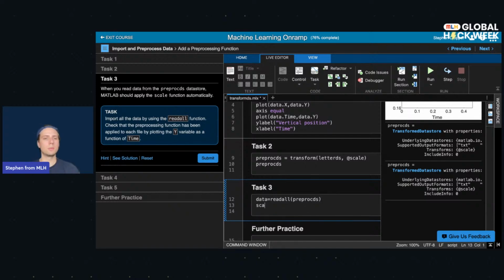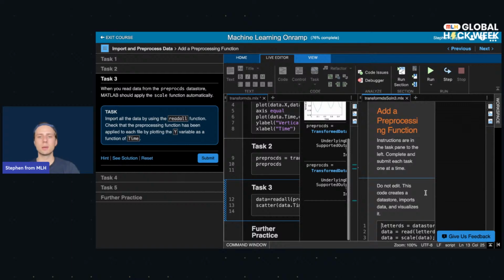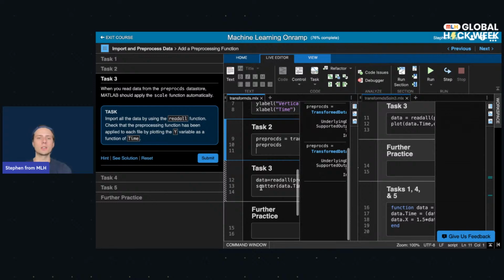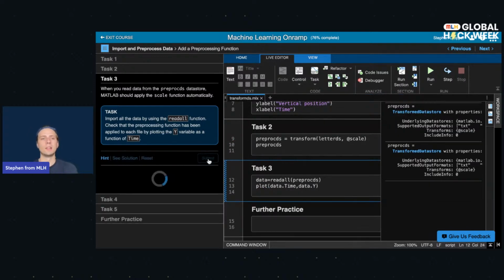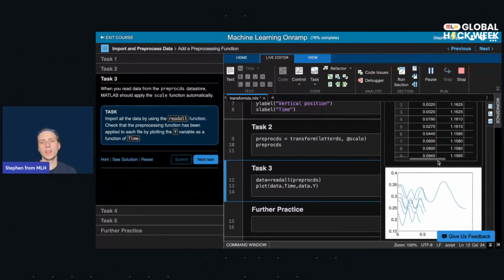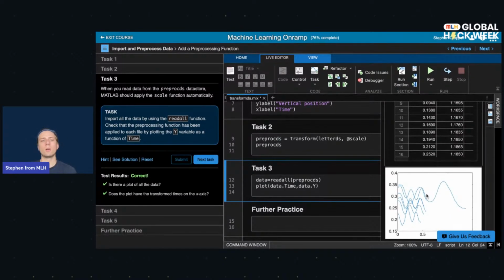And we should be able to plot time and y. I think that's right. Let me just double check before I run it. Yep. It actually says we should do plot, but scatter would work just fine too. But we'll just do plot to keep it consistent with what they have. And you can see all of our data is now looking very similar.